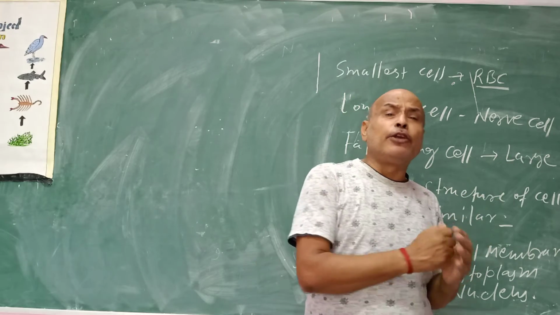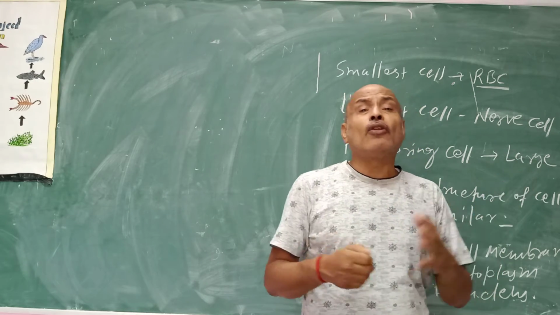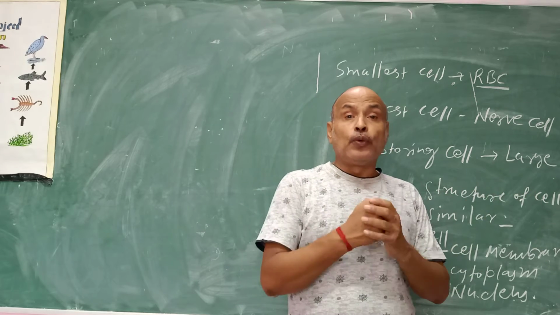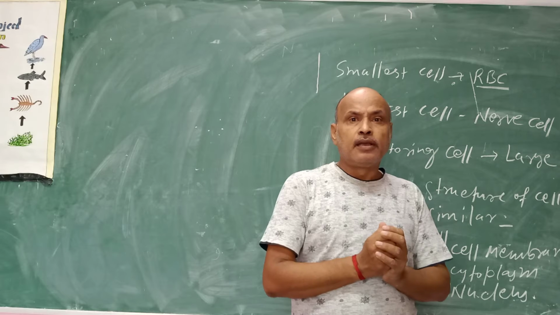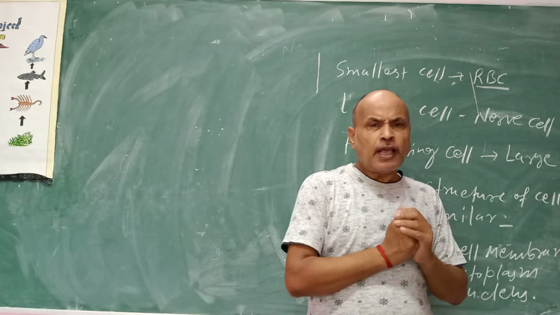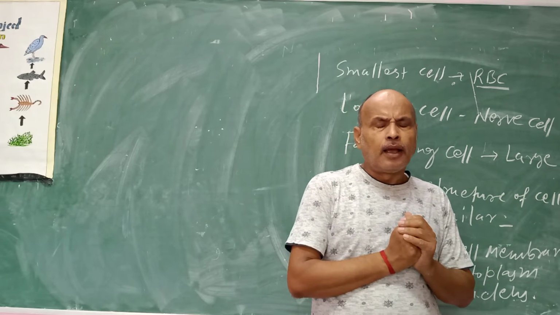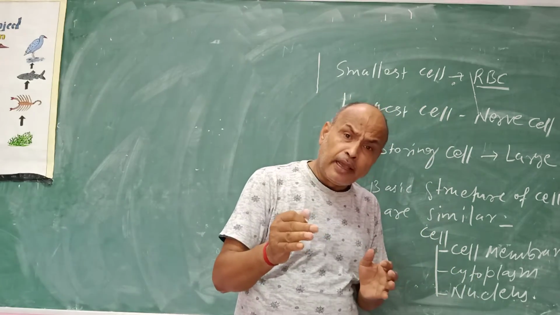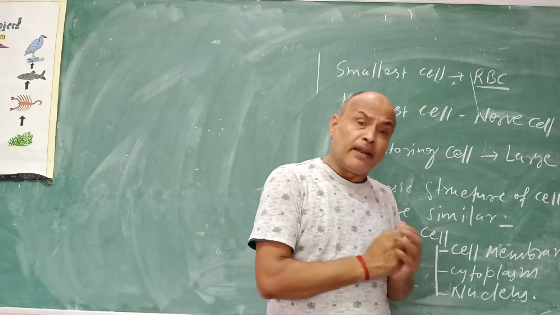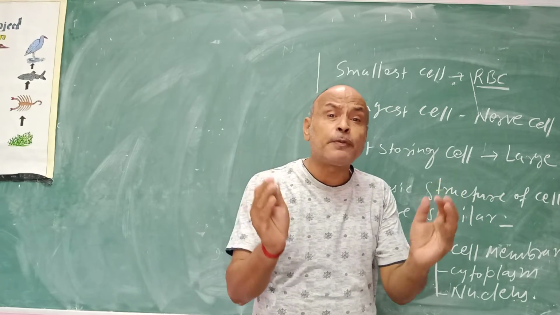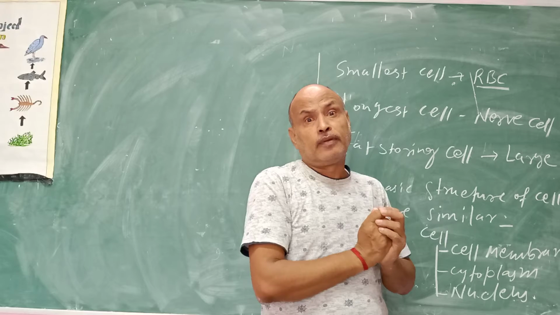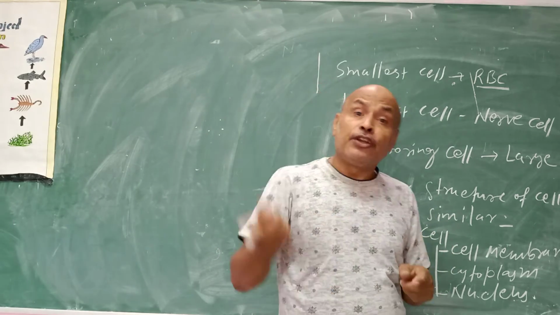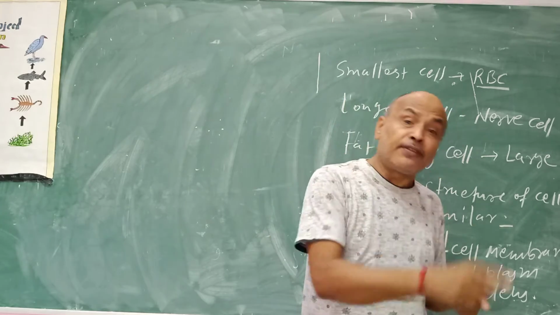And I have already told you that in multicellular organisms there are organs, there are tissues, groups of cells which have to perform a specific task. Similarly, within the cell, there are a number of specific compartments to perform specific tasks. It means division of labor is within the cell too.